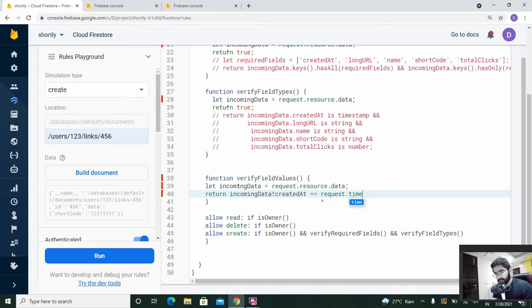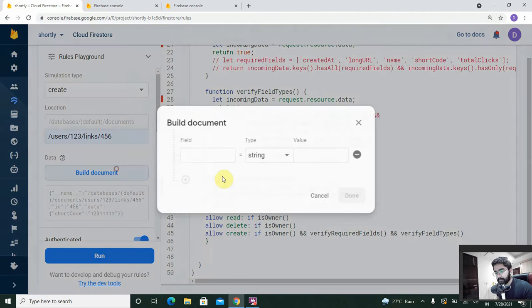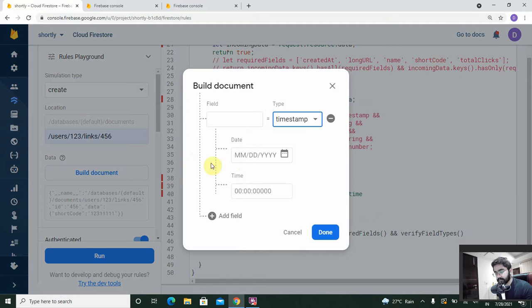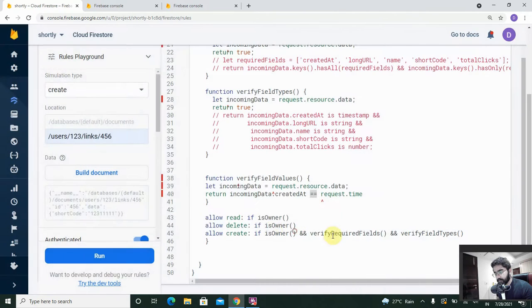Although this is what we need to do, we won't be doing it while we are testing the different fields, because while building up a document, if we select the timestamp type for the field, there is no option of selecting the current time. So we won't be able to test this using the simulator. That's kind of a limitation. Instead, we can just do less than or greater than, which means the created at should be a time in the past.